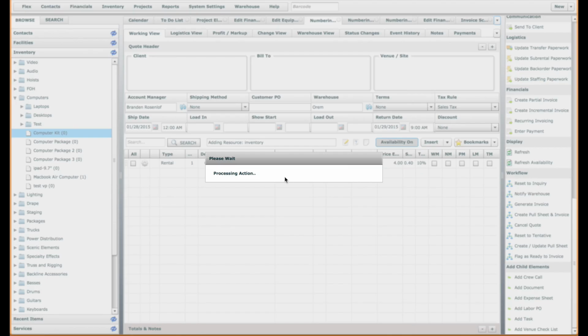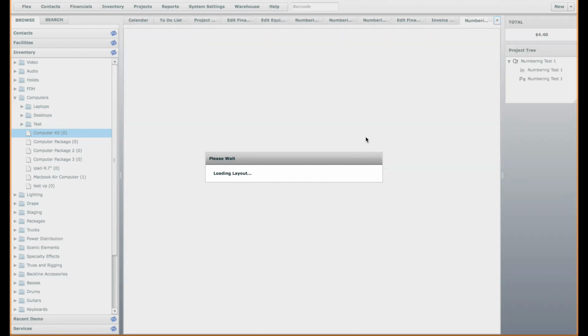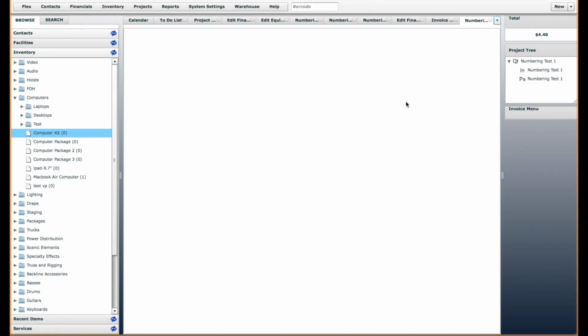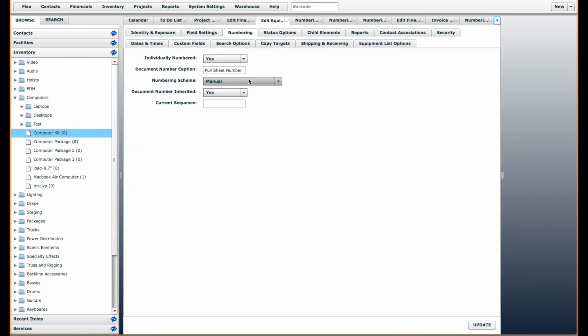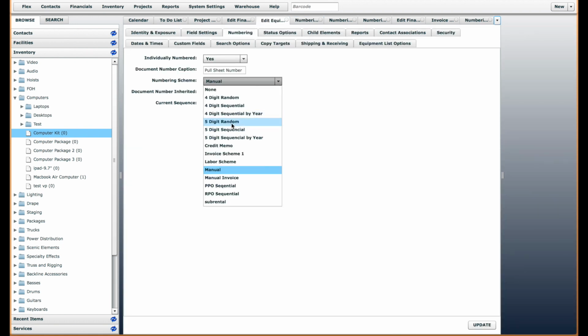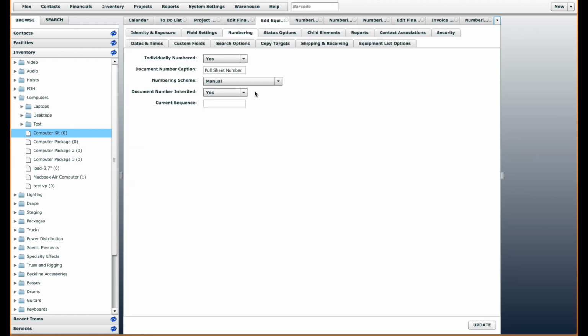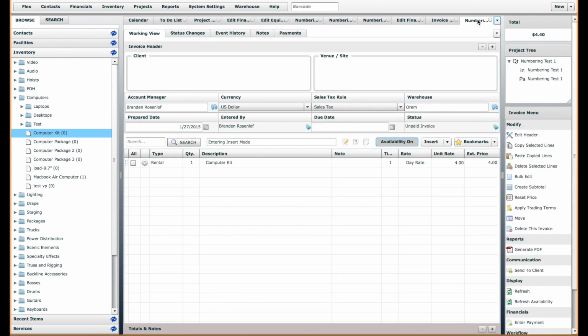And I should also mention that what we've been looking at so far, I believe, is how Flex is set up by default when we send it to a new customer. And so the original pull sheet numbering scheme of 5-digit random, that's the default. We set it up to do manual. You'll have to set that up if you're a new customer and haven't set that up already.